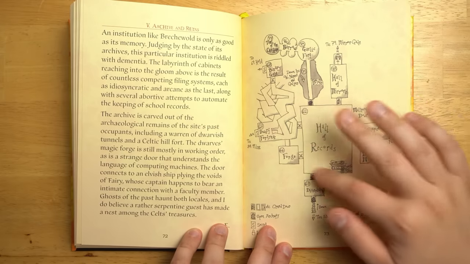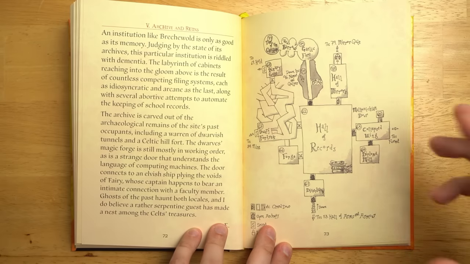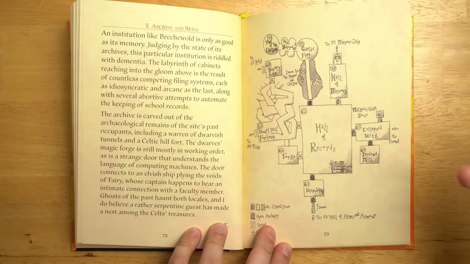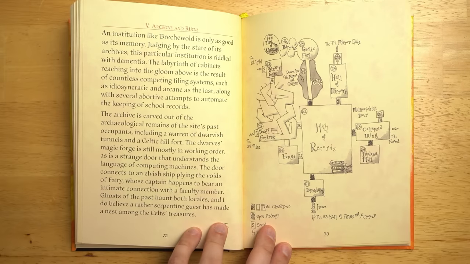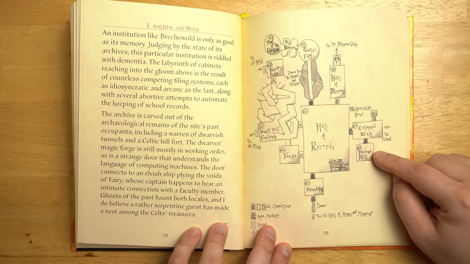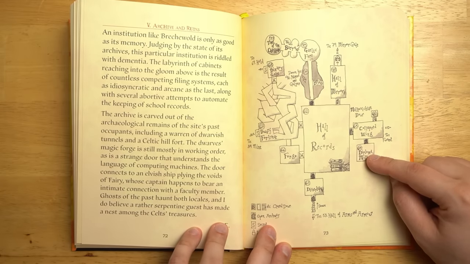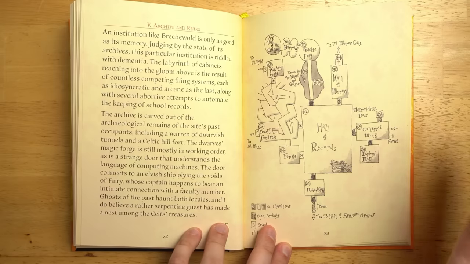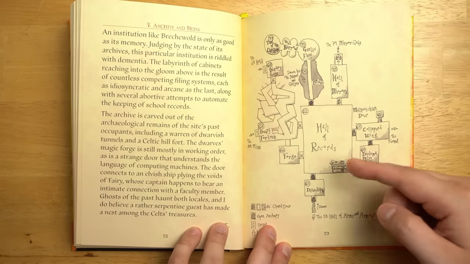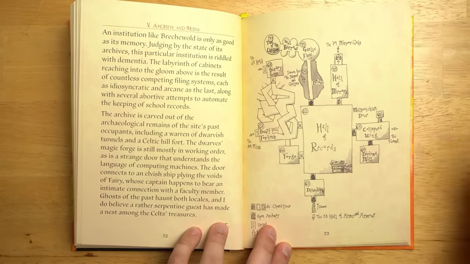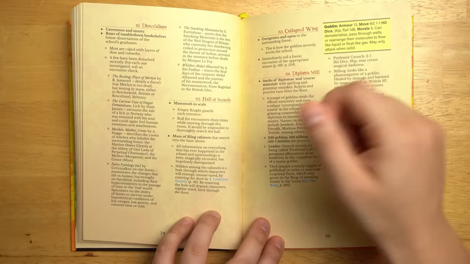This area has an enormous hall of records. You can think of it like the parts in Harry Potter, like, what is it, like the Room of Requirement, where there's just giant stacks of junk, in this case, cabinets full of files stretching up into the ceiling, going on for forever and ever. It's this giant maze that you can try and walk through. There's areas like a diploma mill. This one's really funny, where there's just a bunch of goblins that have snuck in from the forest, and they are creating a diploma mill and just selling diplomas for Brekiewald to anyone who writes in. There's a Malkovichian door where you can walk through this door and into the mind of the headmaster of the school, just like in the movie being John Malkovich.